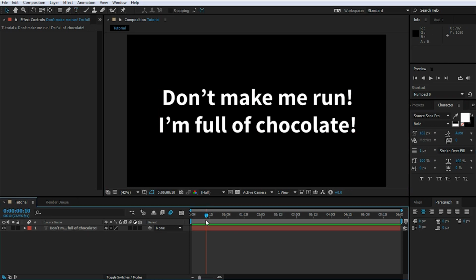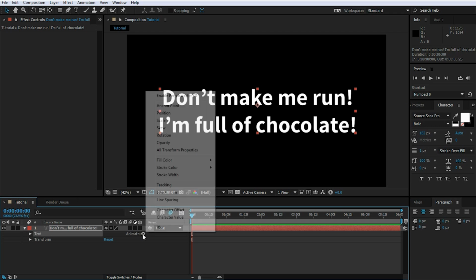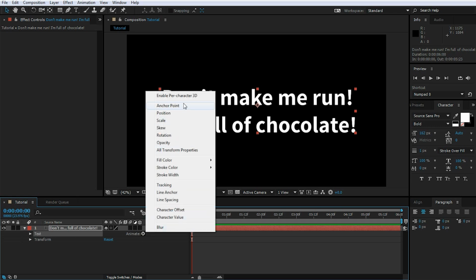This new text element obviously has no animation on it just yet, and we are going to stay away from the presets. Instead, we are going to add some custom animators ourselves. For that, expand the text layer properties, and over on the right side of the text property, you will find a little animate button. Click on the little arrow, and here are all of the properties that we can animate. Now, let's choose fill color and let's change the color of this text.